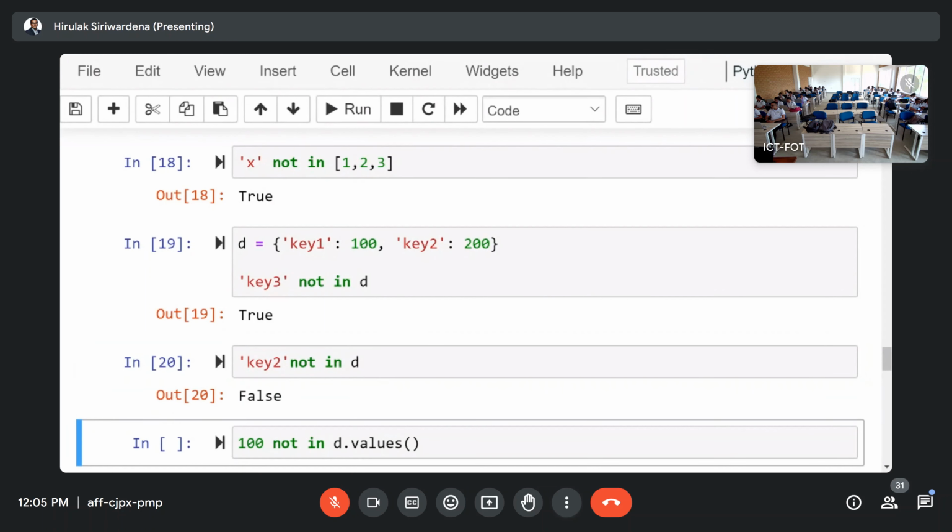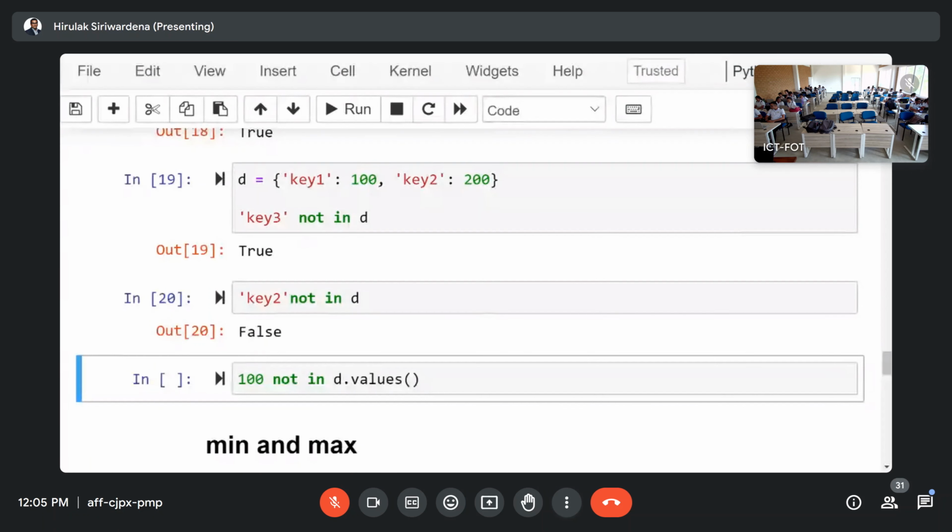Right? So I think you may remember we can access dictionary values using this notation, right? So we can check the values inside the dictionary one by one using this syntax.